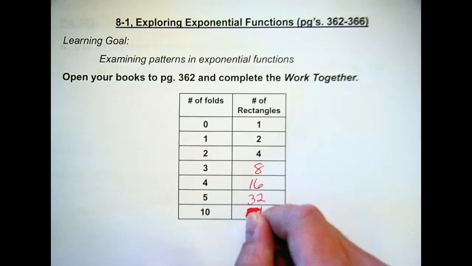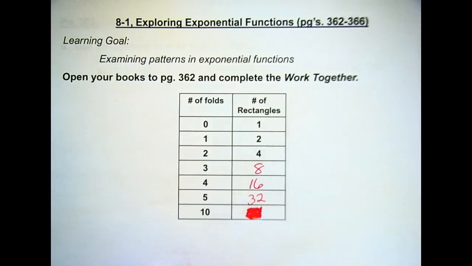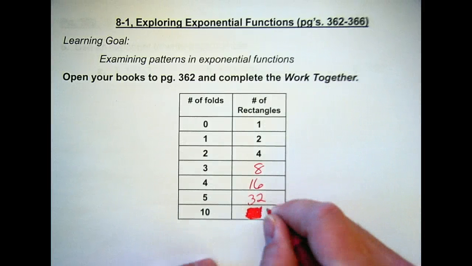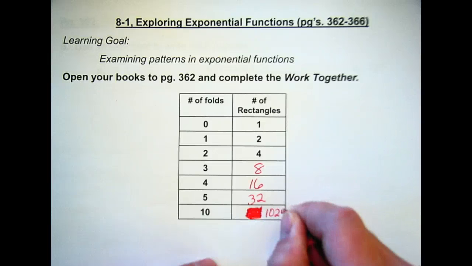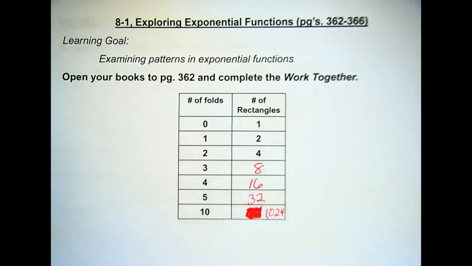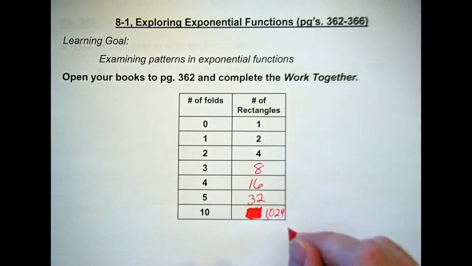Unbelievable. This is 10. How many of you actually were able to fold it 10 times? That's impossible. You can't fold any piece of paper past 7 times. Really? I'm not sure about the possibility, but I do know if you were able to fold it 10 times and then you had to count that many rectangles, that'd be tough. Hey, how many have actually got to the 10th fold, and you were able to figure that number out? Maybe you didn't fold it 10 times. Okay.